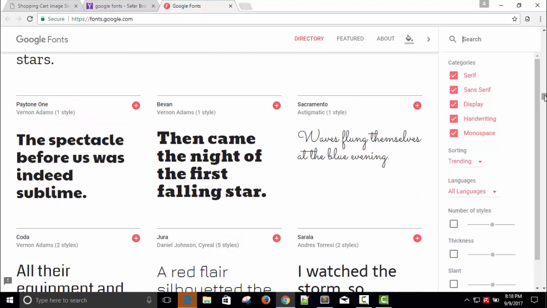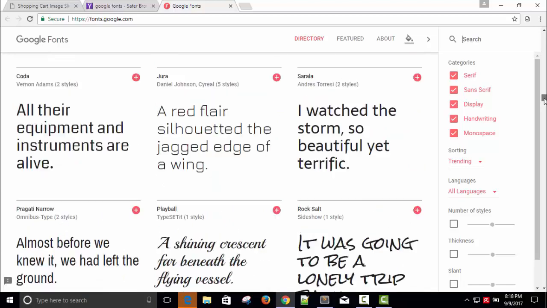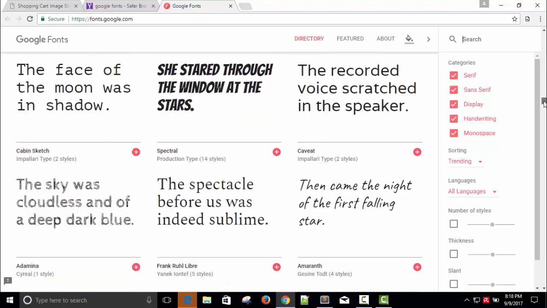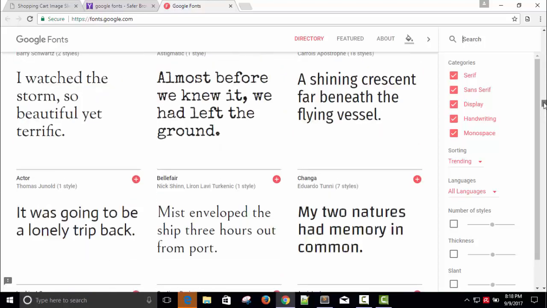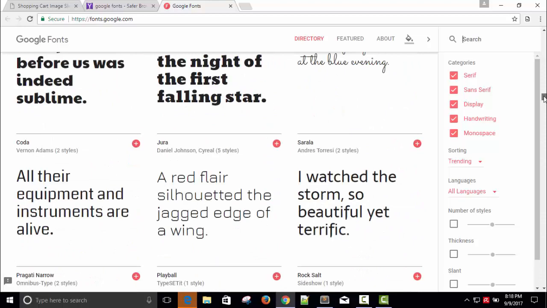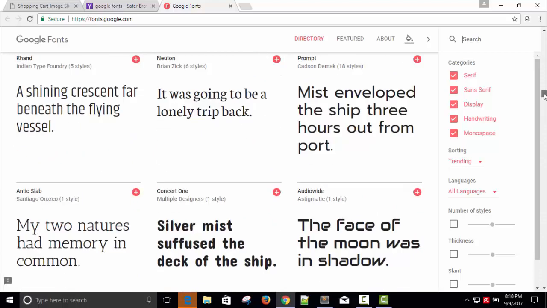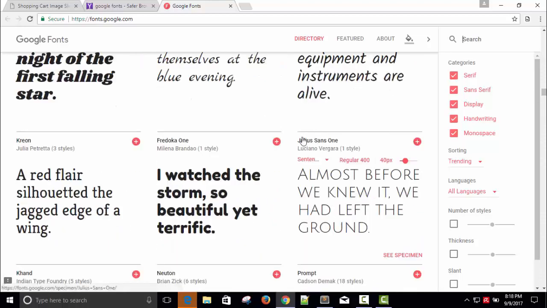Here are so many fonts. I'm confused. Let's take any one. Okay, let's take this one.